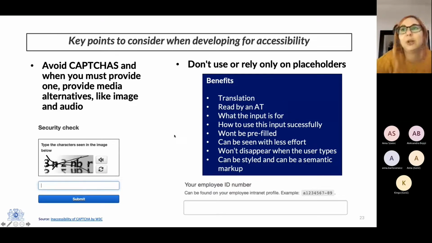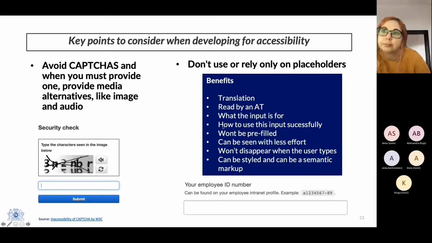And to end this topic, captchas are bad overall. You probably have seen the checkbox, "I'm not a robot," or this thing here. This is really to tell humans and robots apart. But it's really not very good for accessibility. So it should be used only when the security check is really needed. And if it has to be used, it should have an audio option, maybe an image challenge option, or maybe, again, a text option. There should be many formats, so it makes it easier for the user.